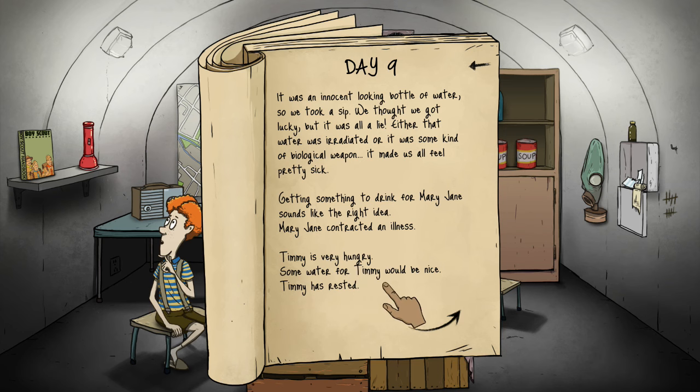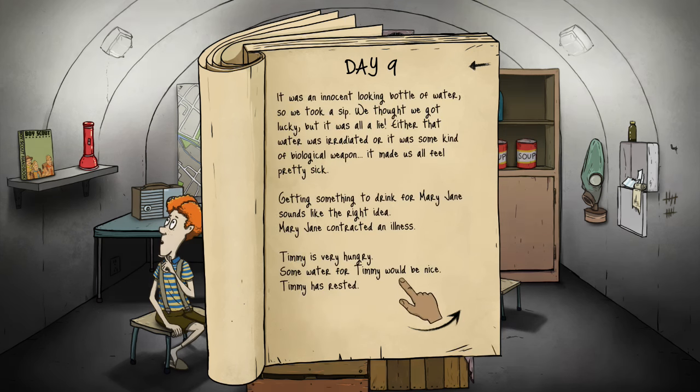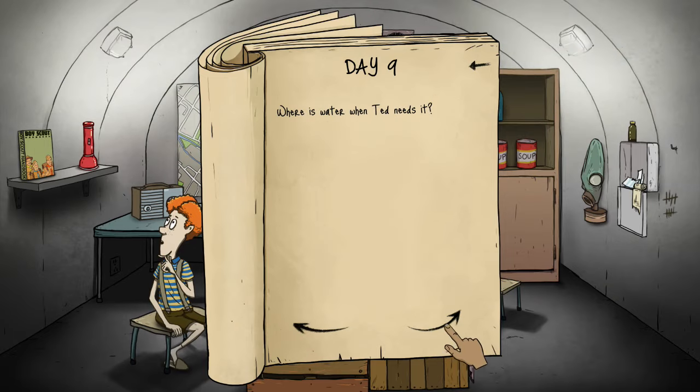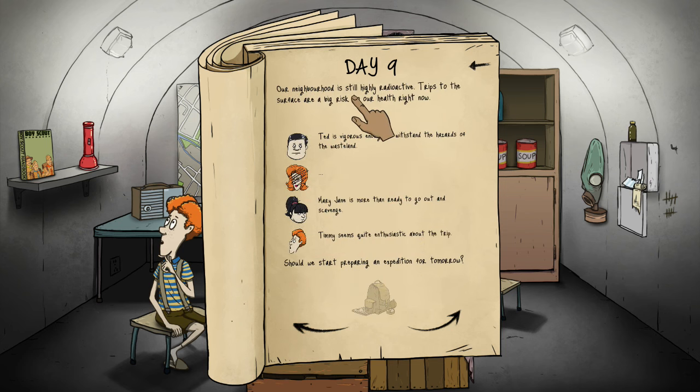Timmy is very hungry. He needs some water. Oh, wait. Water and food. And water for Mary Jane. Okay, so water and food for Timmy, and water for these two guys, and I think I already used my med kit on Timmy. I don't think I can use it. Yep, I cannot use it on Mary Jane. That's very unfortunate. Our neighborhood is still very highly radioactive.